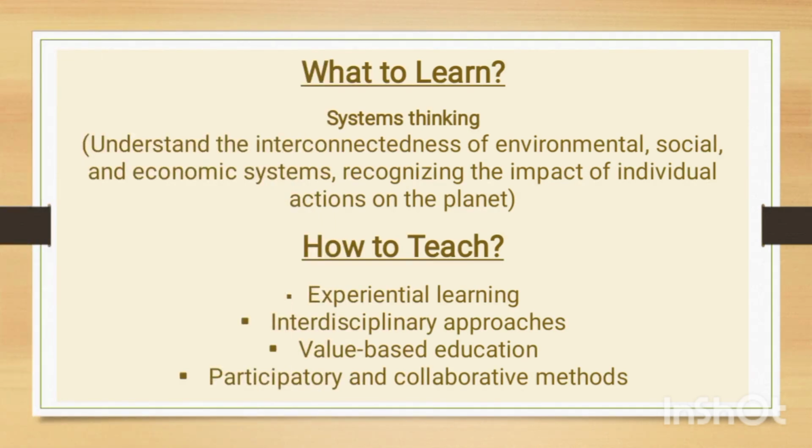Next is where to learn and how to teach. What should people learn and how could they be taught for education for sustainable development? There are some key points. First of all, where to learn: through systems thinking. Understand the interconnectedness of environmental, social, and economic systems, recognizing the impact of individual action on the planet.